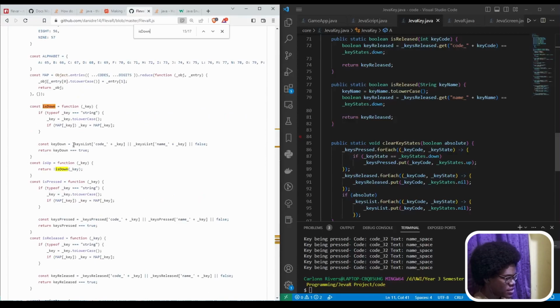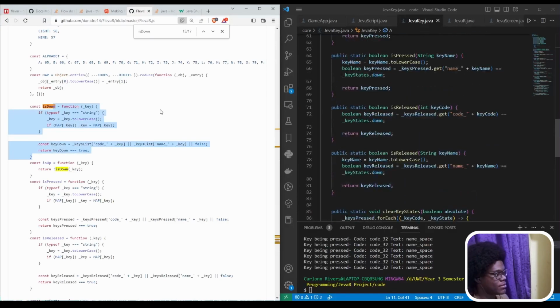It just checks: if it's in the key list being code plus key, or if it's in the key list being a name plus key, then we want to just return true. Otherwise, we return false. Now, obviously, that's because any data type could happen in JavaScript. So that's why I just needed one function. In Java, I can't use any data type like that, so I had to split it up into two functions.